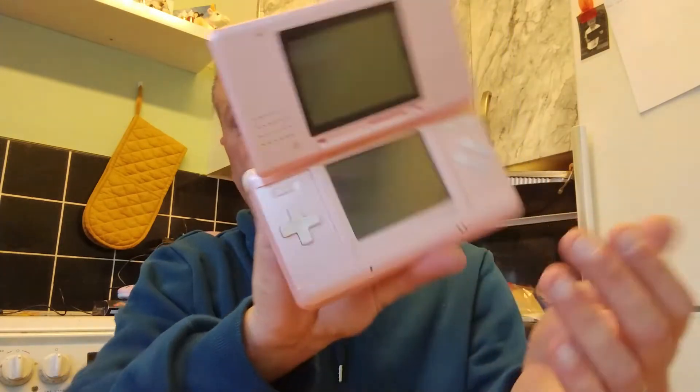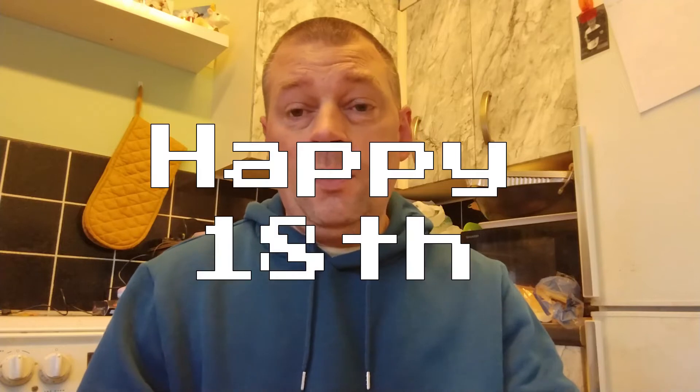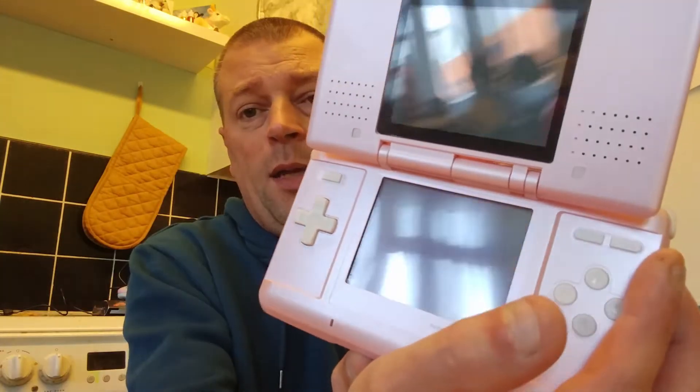It's pink with white buttons and I have been looking for one for quite some time. They'll be 18 this year and they weren't the highest build quality. If you look around you'll see that a lot of them have damaged hinges, because they seem to have just taken the hinge off of the Game Boy Advance SP and put it on here — and the screen is a lot wider. This little piece, part of the hinge, always seems to break, so you're going to see lots and lots with broken hinges.